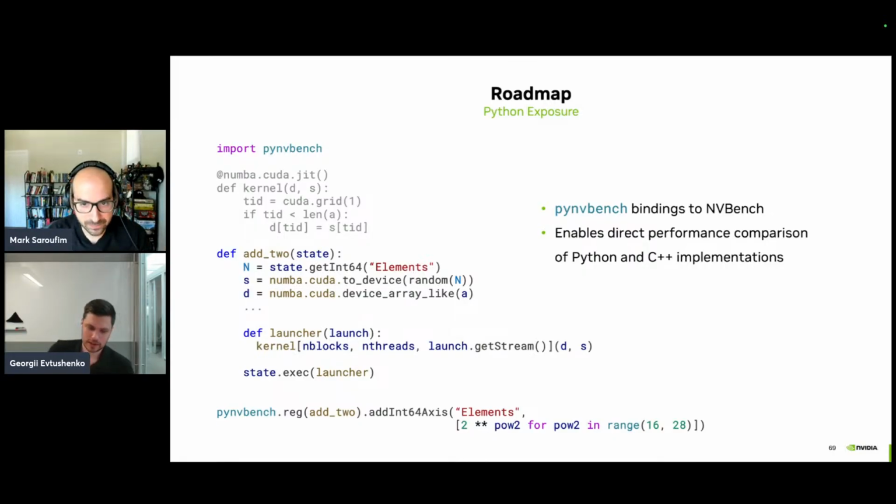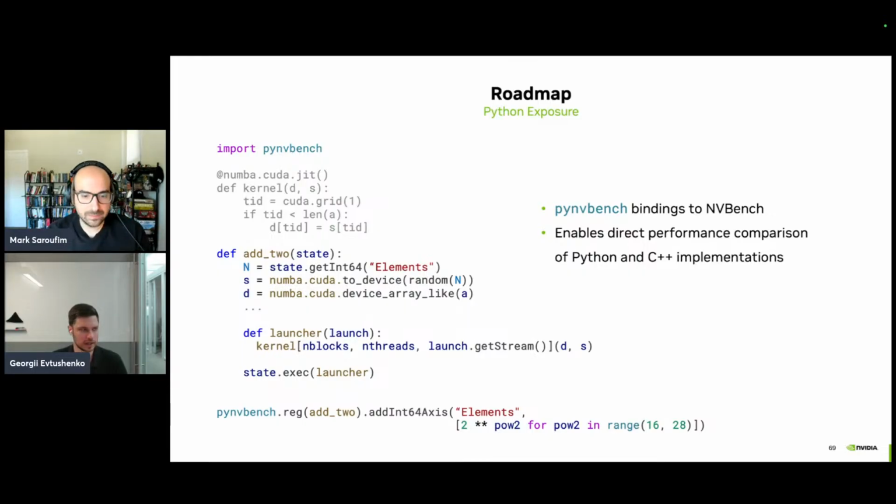Yeah, this interface has two levels of interaction, right? So here, the first one is the benchmark itself. Its role is purely to separate setup from the benchmark itself. What is the region you're trying to benchmark versus what is the setup for that region? Oh, I see. This one has a specific shape. The launcher has a specific shape as well, because it's intended to just issue all the work on the GPU. So it has to accept this launch parameter that is coming from NVBench as well. For you, it's just needed to get a stream.